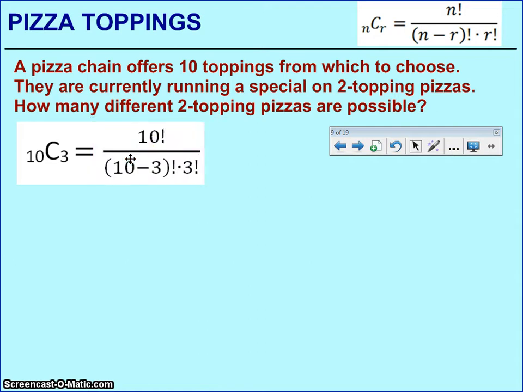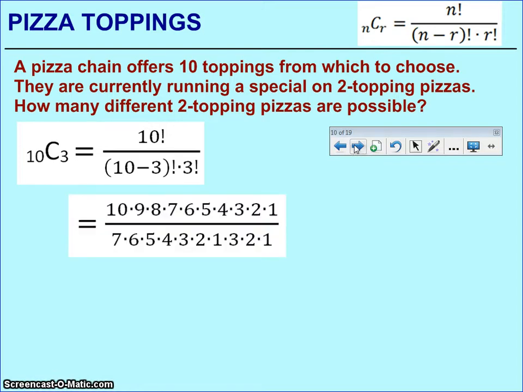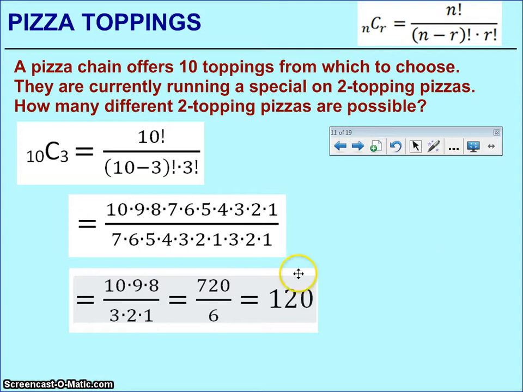Okay, if you do all that, you'll set up just like that. You get 10 factorial over 10 minus 3 factorial times 3 factorial. Get a big long expression up on top: 10 times 9 times 8 times 7, all the way down to 1. The 7 through 1 cancel each other out. You still have a 3, 2, 1 left over down on the bottom, and you still have 10, 9, 8 left over up on top. Do the math. 9 times 8 is 72, times 10 is 720, so you didn't actually need a calculator for that one. Divide that by 6, you should be able to do that without a calculator, for a total of 120 different combinations, or 120 different possible pizzas.